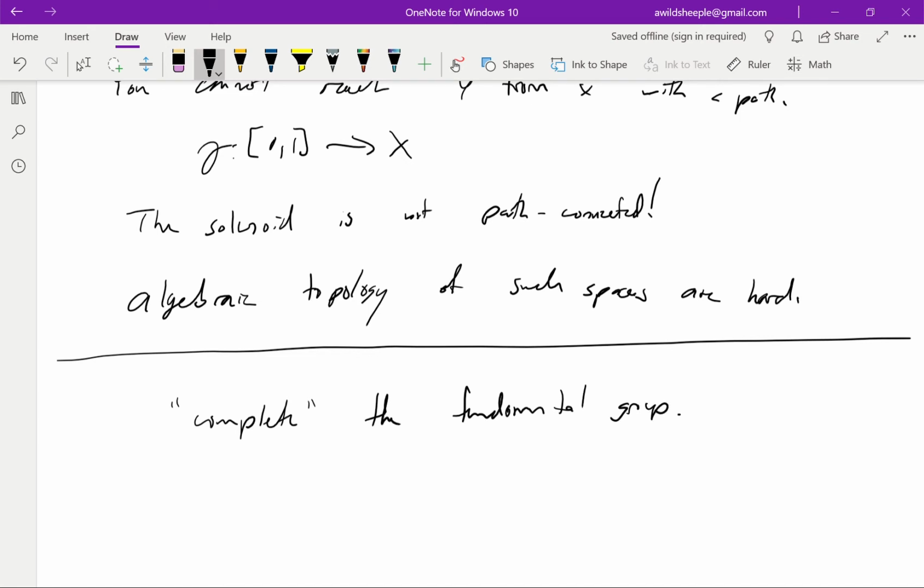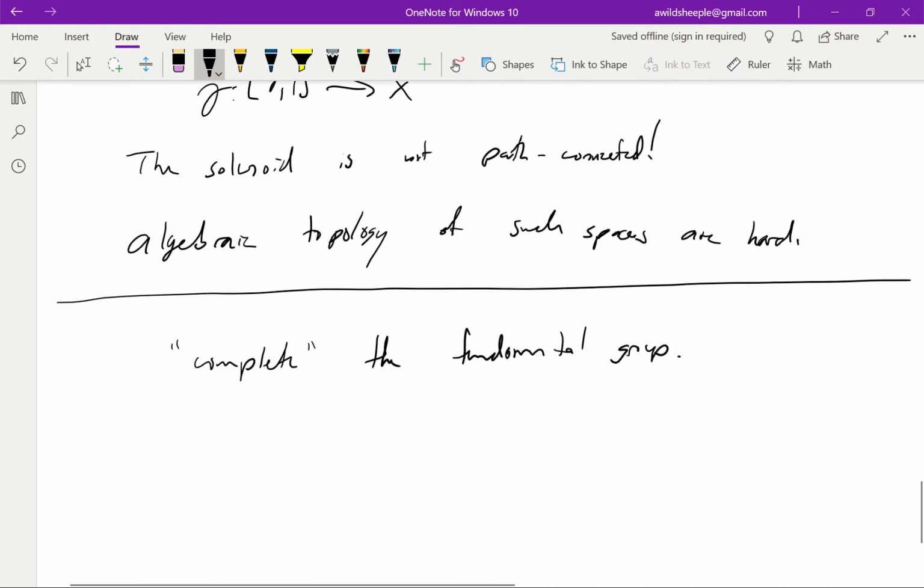Like in analysis, you have an object like Q, and you have sequences, but the problem is that not all your sequences converge. Like there's no point in Q corresponding to the sequence of decimal approximations of any irrational number, and that's annoying. So what we need to do is add things to Q to fill in what's missing so that we can take reasonable limits.